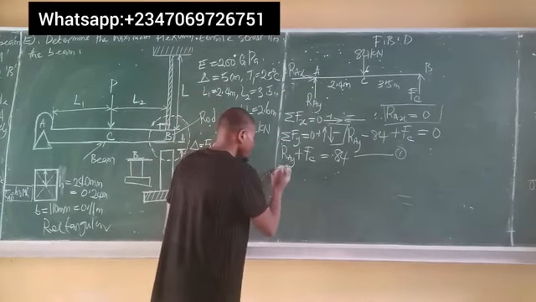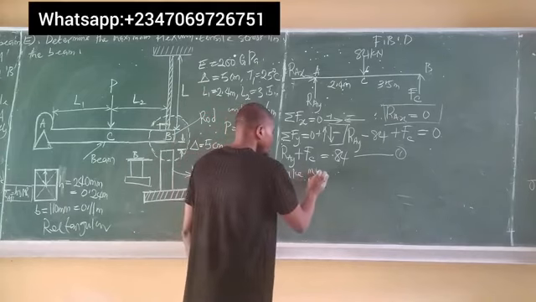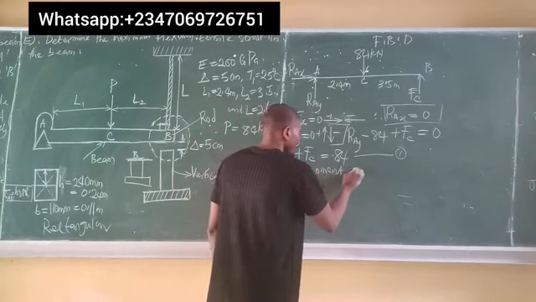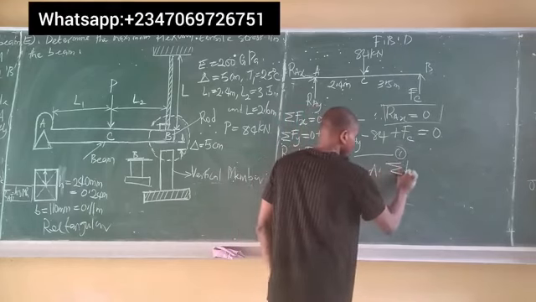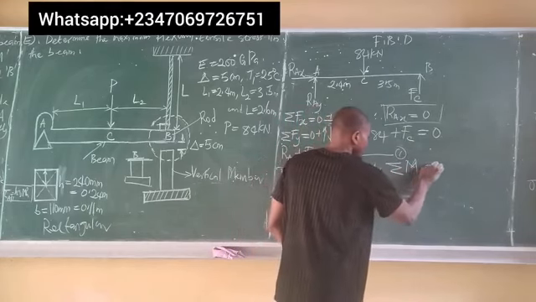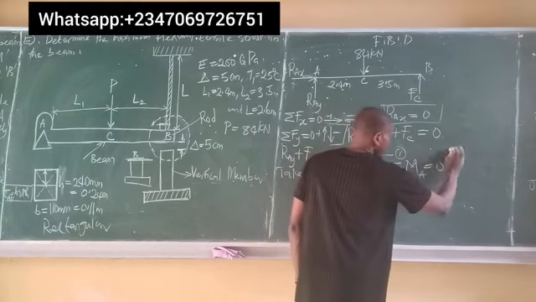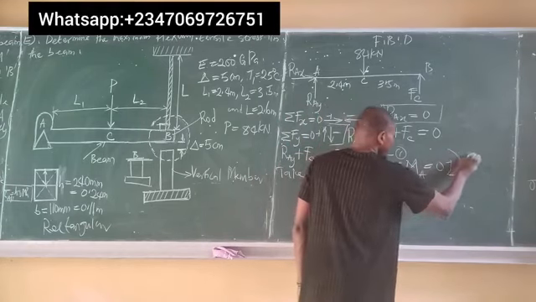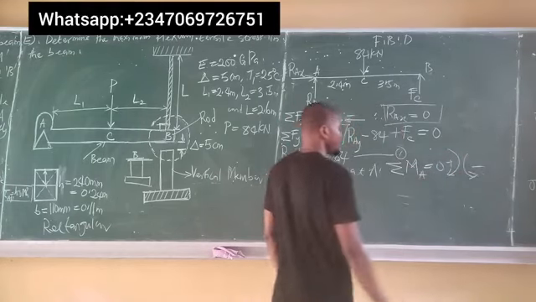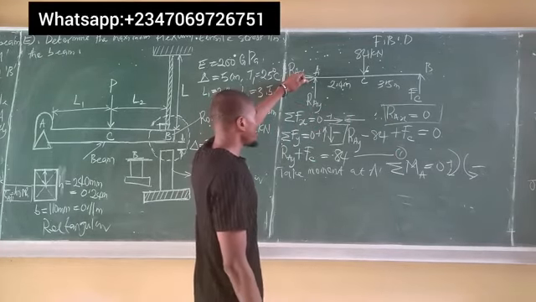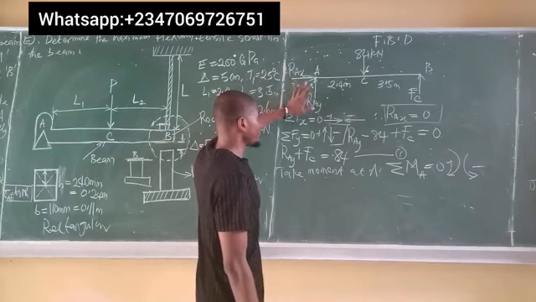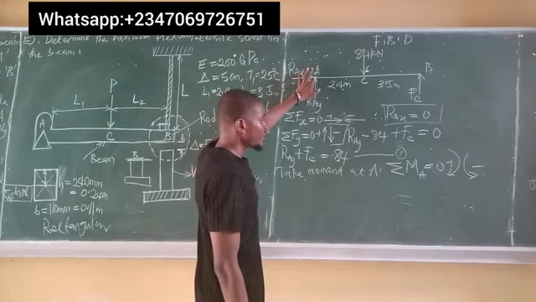So we simply take moment at A. So we consider summation of moment from equilibrium law at A to be equal to 0, considering clockwise moment to be positive and anti-clockwise moment to be negative. So if we are taking moment at point A, then like I said earlier, the moment of these two forces at this point become automatically 0.